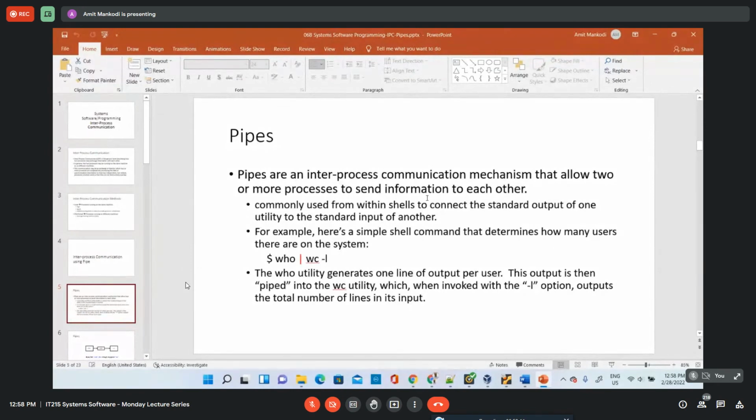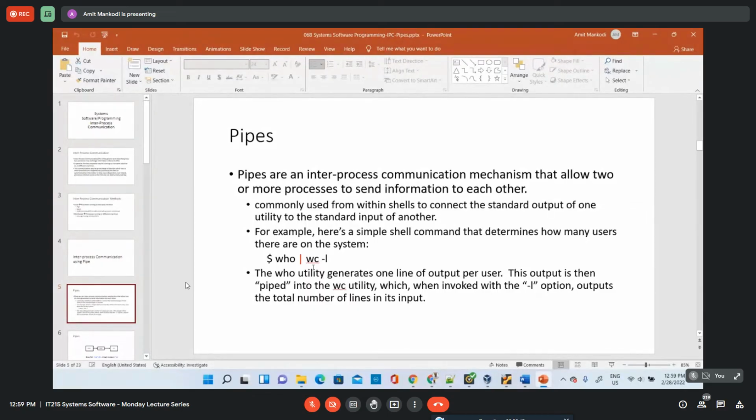What it does is take one process and connect the standard out of that process to the standard input of another process. That is why we call it a pipe: you take the output from one process and feed it as input to the other process.